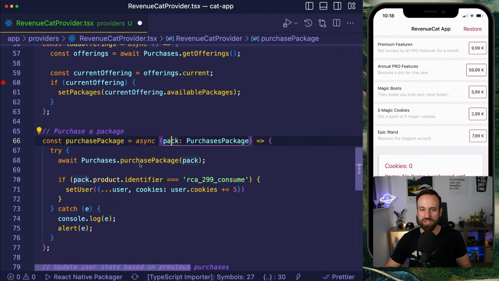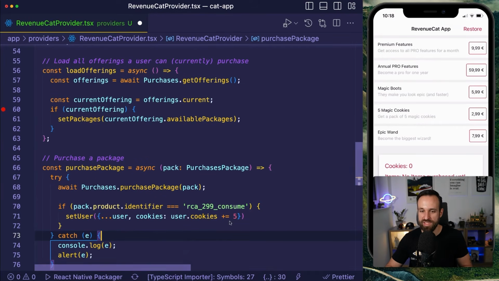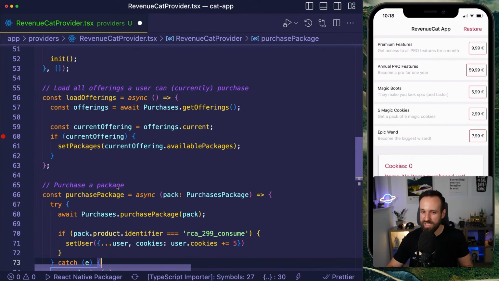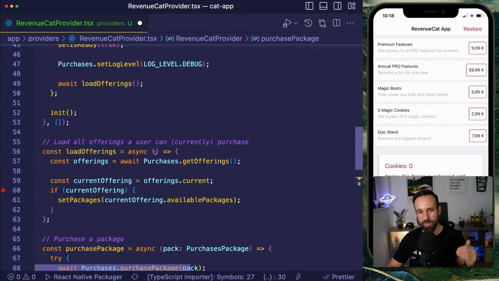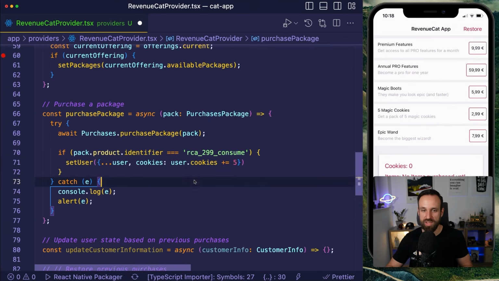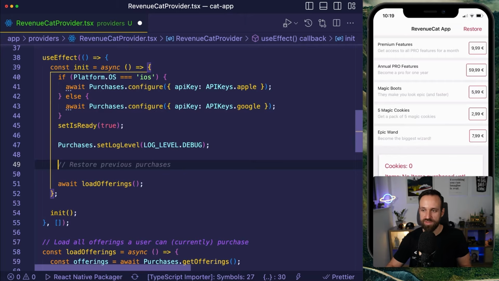So on top of that, we of course have additional things like the wand, the boots, or the pro features. And those grant us specific entitlements. The consumable actually does not give us any entitlement, but those things do. And to keep up with all the consumables a user could have, we can add a listener. So let's add this to our useEffect.